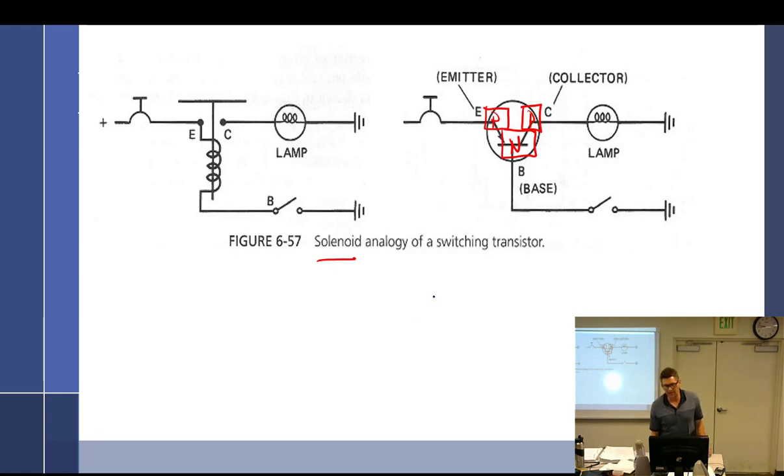Let's see if we can get a different color here. How do they have it? Emitter, collector. So this is usually the positive side. Well, that's obviously the negative side. So we have the emitter on the positive and the collector on the negative. It seems backwards from the video we just watched, doesn't it? Because the way they've got this going, the collector collects the negatives and emits out the positives. Go figure.